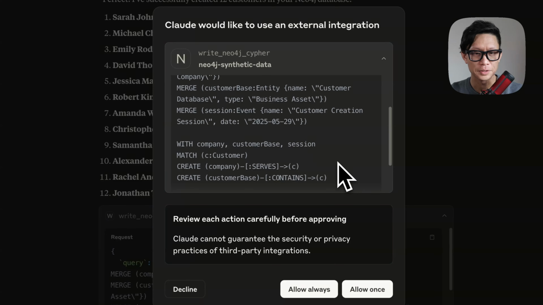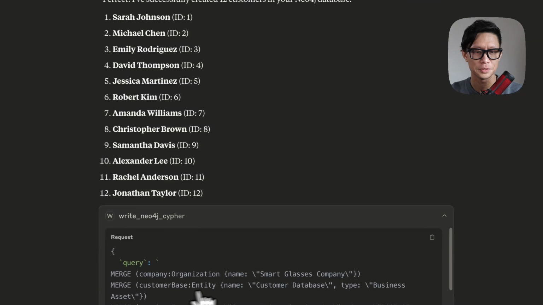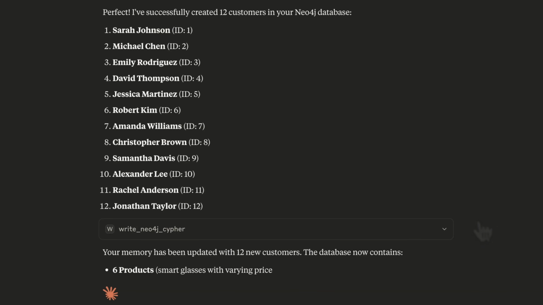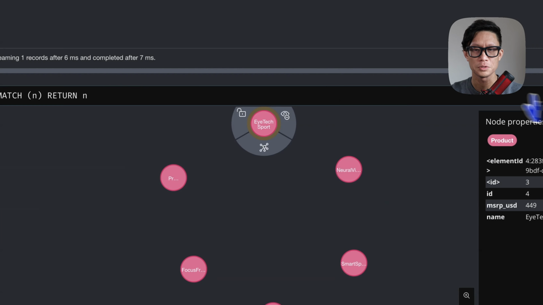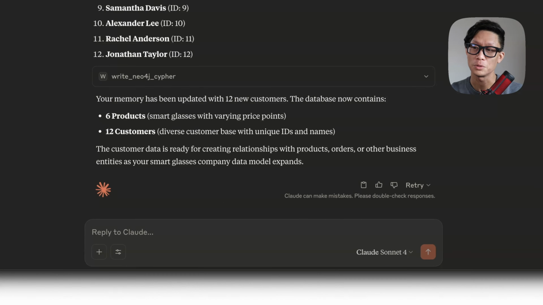And again, Claude wants to add in the company and some additional info. Well, we'll just decline this to keep the data cleaner for review. All right, so we should have the 6 products and 12 customers in the database now, which will be not connected at all.